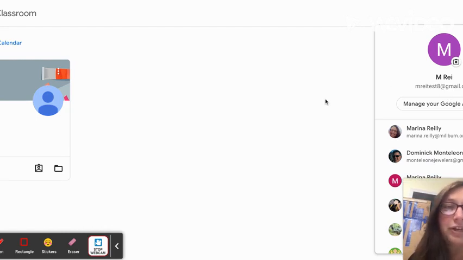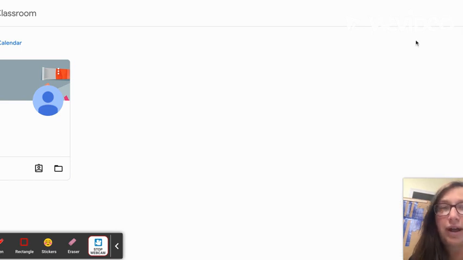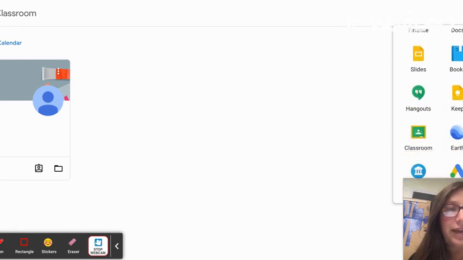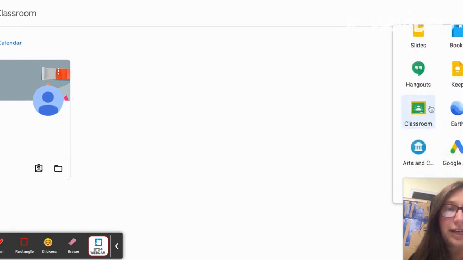And then you can manage your account and make sure that you go to your waffle over here and locate where it would say classroom. The icon is a yellow border and it's surrounded, looks like a blackboard actually, with little figures in the middle. So as soon as you get to that, you'll be ready to start building your place to collect the artwork that you make in class.